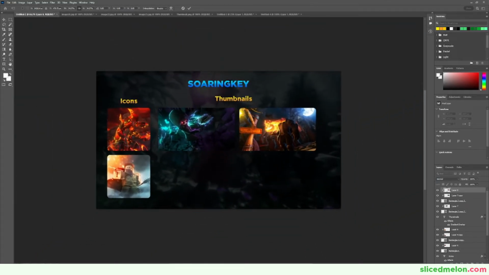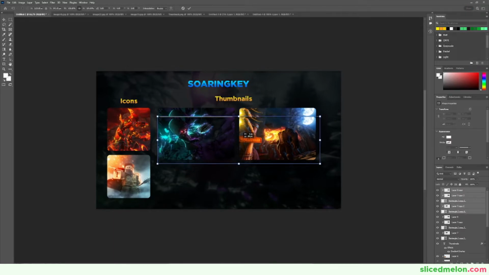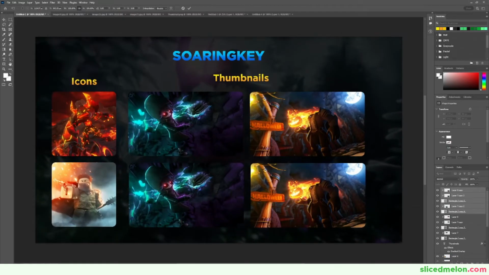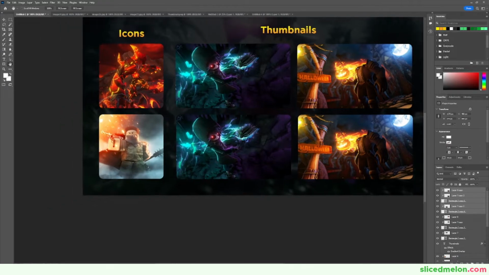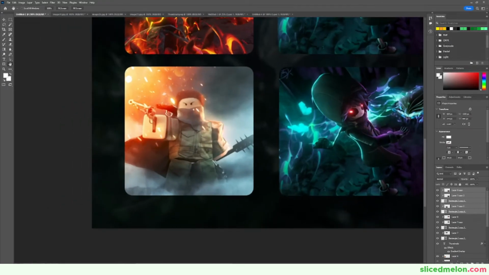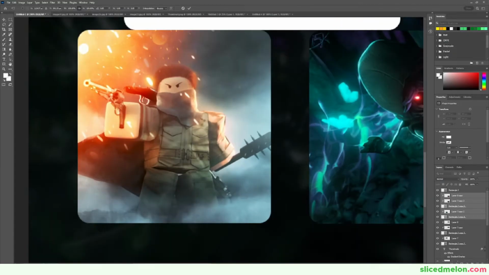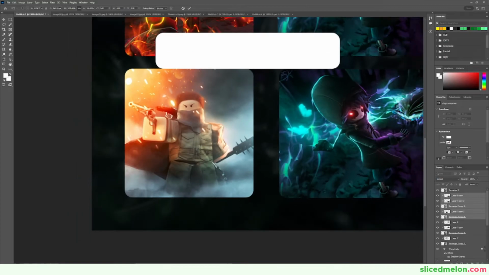Okay, and then we're just going to duplicate these two, bring them down, and then again make sure it's aligned with the icons at the bottom. I mean the icons, sorry. Just use rectangles for your alignments, or there are actually guides, but I just find it quicker to actually access rectangles personally.